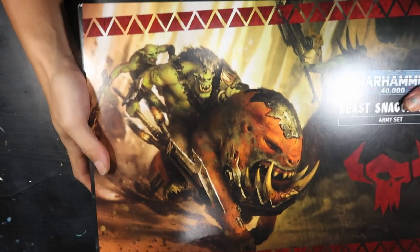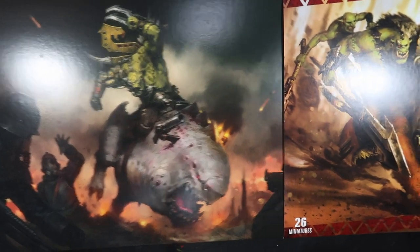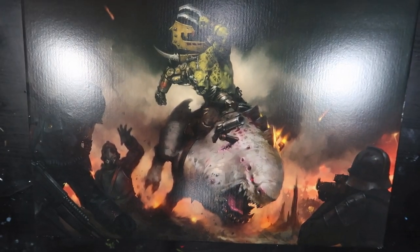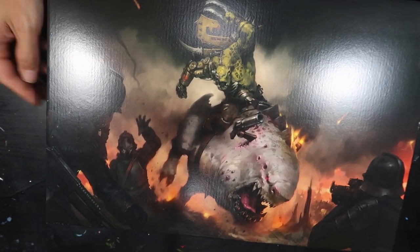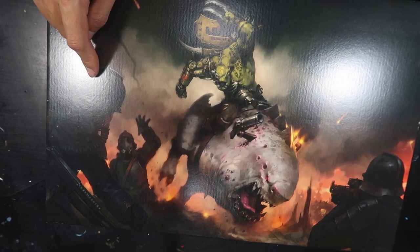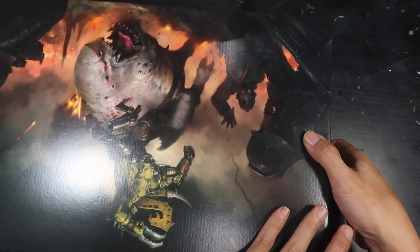Now that the plastic has come off, we're going to have a look. It looks like there's a little easter egg here — this is the Great White Squig, nicely themed. I really like how Games Workshop put this easter egg here. And look, the Def Corp of Kree is here, which looks like it's going to be for the upcoming Kill Team. So without further ado, let's take a look at what's inside the box.